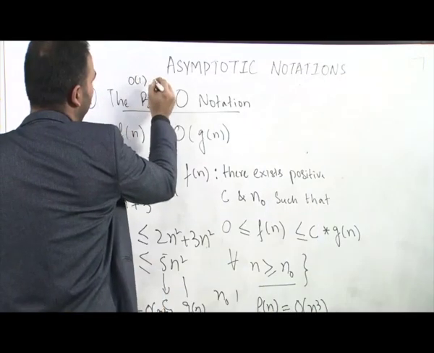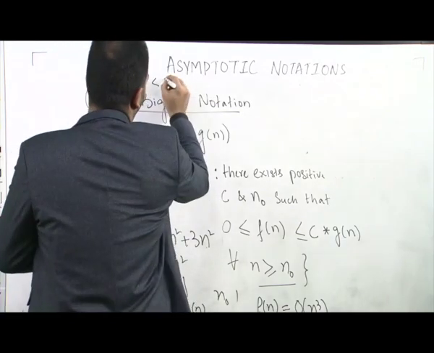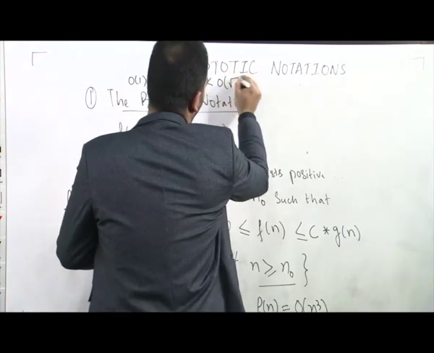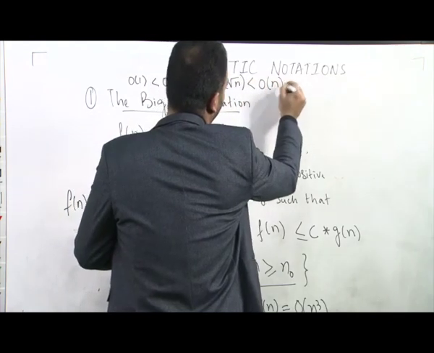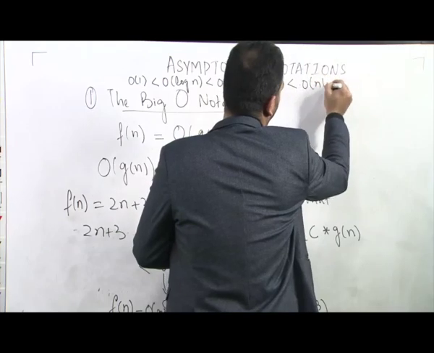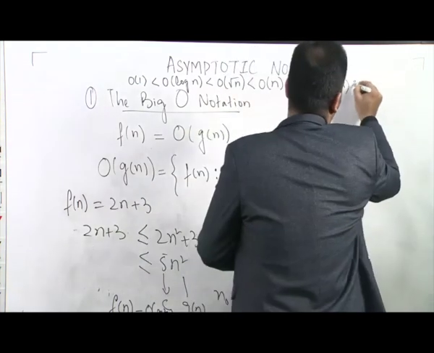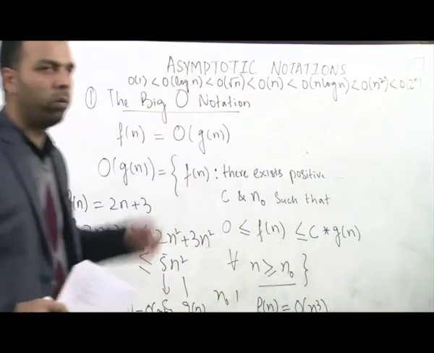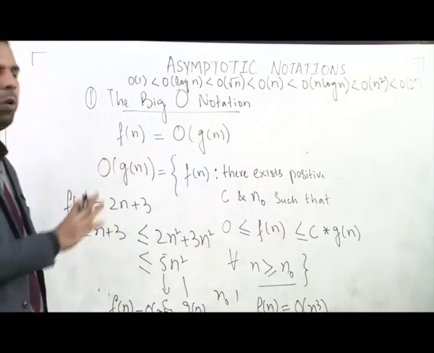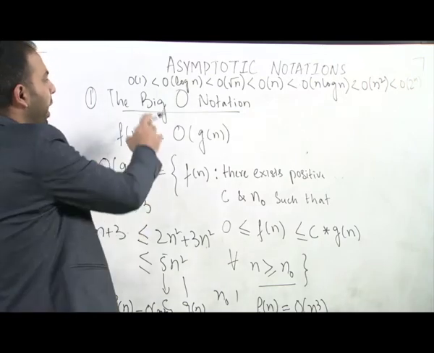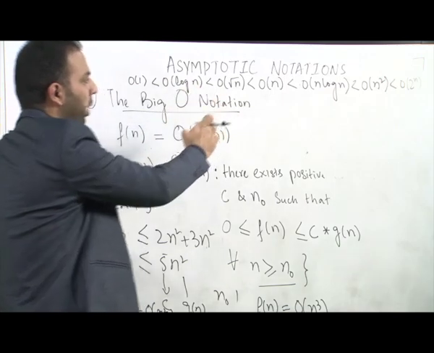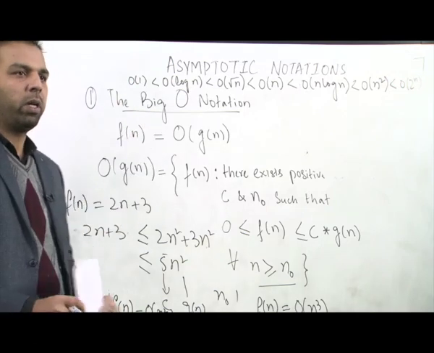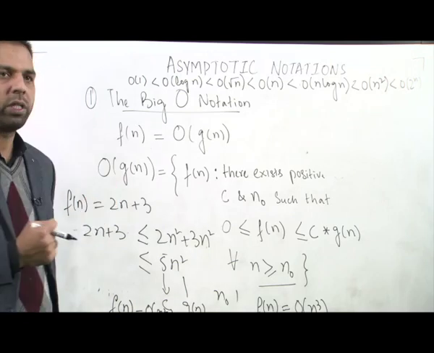So we have 1, then order of log n, then order of under root n, then order of n, then order of n log n, then order of n square, and then order of 2 raised to the power n. I have not written all of those functions because we have limited space here, but it will do. In that lecture I just wrote 1 and log n and under root n, but the right way to write is order of n. I deliberately didn't write order of n because at that time it would have been confusing, since you didn't have any idea about the asymptotic notations.